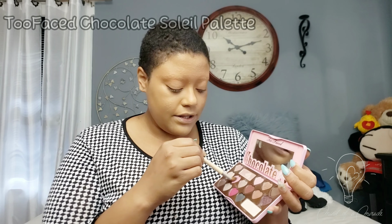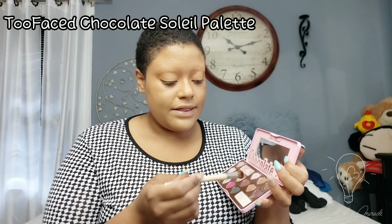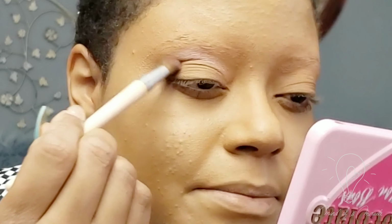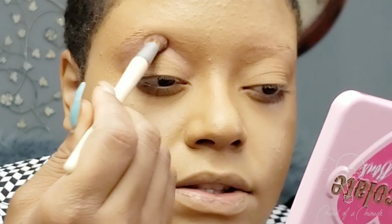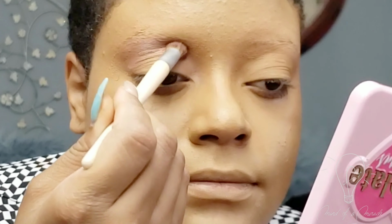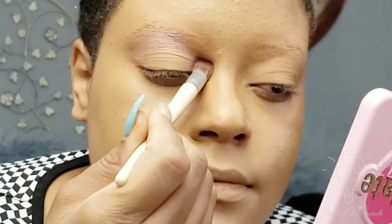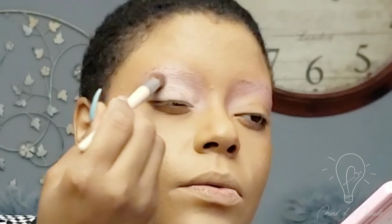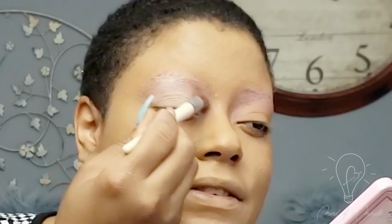So I'm gonna make this so that the eyes look big and dewy. So I'm gonna use this cotton candy color here, and then mix it with this mocha, and then dust this on the upper portion of my eye, okay? We want to add some pigment back into my skin, being as it's so dark up here. Okay. And then I'm going to use the color Divinity and then dust that on the lower portion of my eye. This does not have to be neat. The whole point of this is just to give your eye some shape.